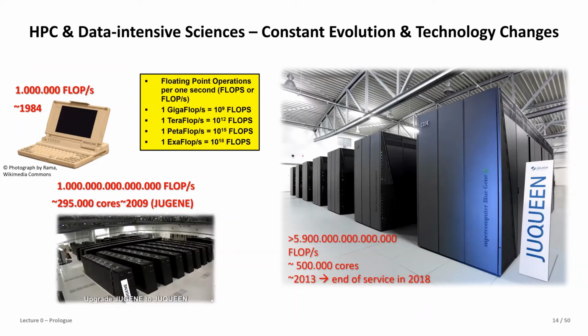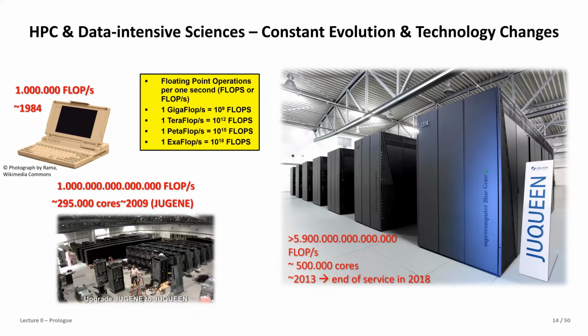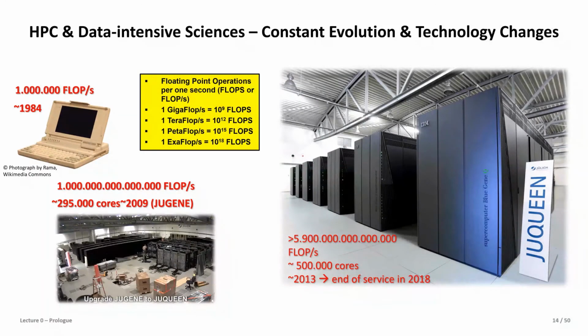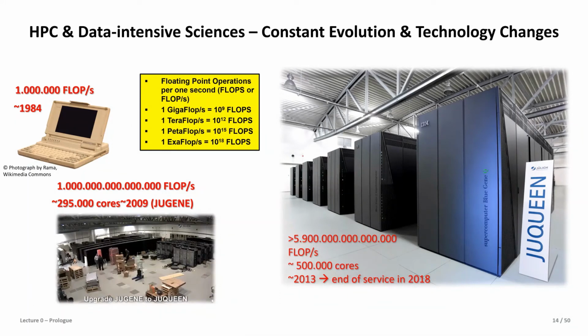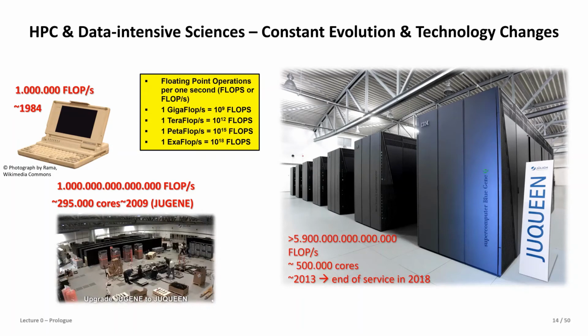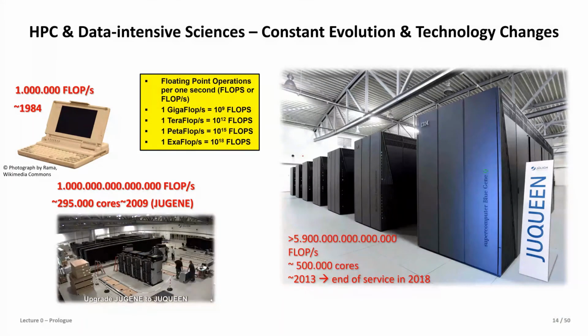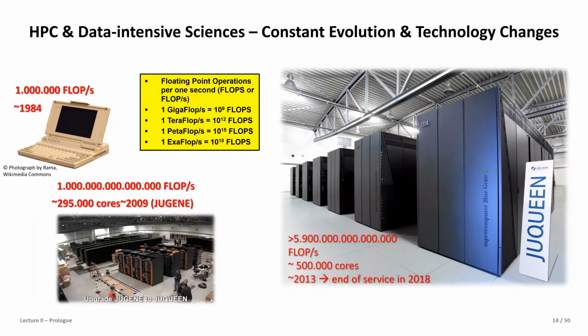Another way to understand HPC is perhaps what you see here in one of the systems we had in Jülich, when they built a second floor underneath, where they did an upgrade from one system to another. So these are all different racks, all plugged with different cores and different chassis. We will talk about this in the course as well, just for you to understand that it relates to floating point operations per second, which is the metric, so to speak, by which we measure a high-performance computing system. And you could say in the 80s, this laptop was a high-performance computer, right? It did lots of flops.